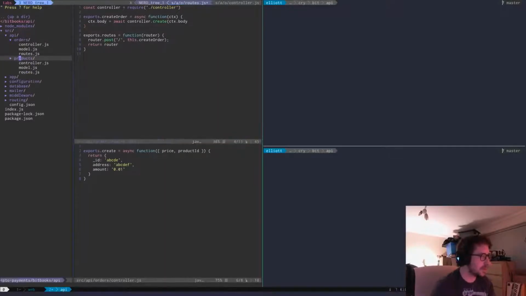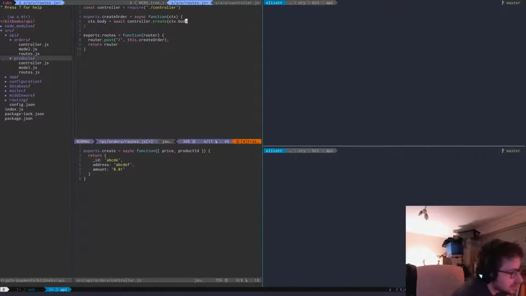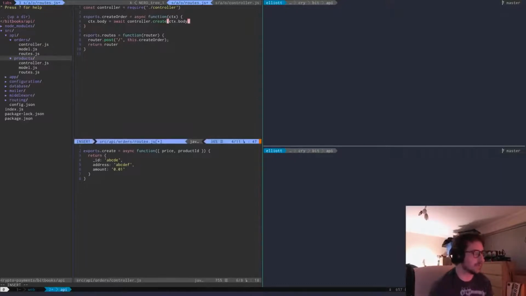Is it body? I don't think it is body. I think it's maybe data, but we'll figure that out shortly. Sorry about that, just had a couple of notifications I wanted to deal with. Okay, so just create the context.body. I think that should be fine. Let's give this a run at the moment and see what happens.